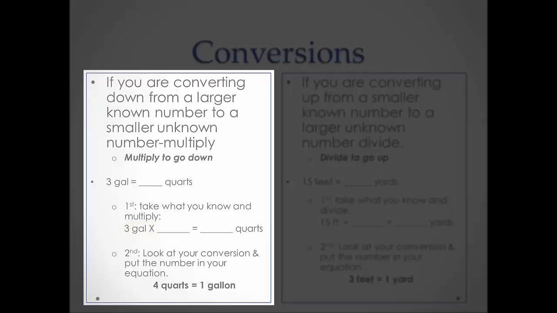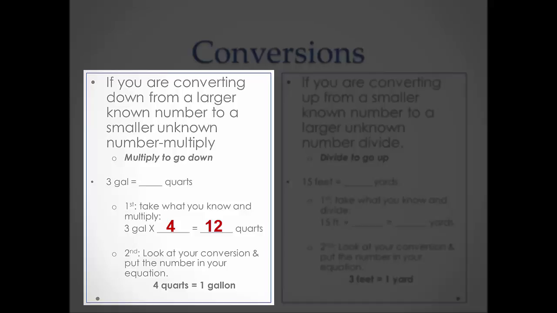So my second step is to look at my conversion relationship, or what I will say for simplicity's sake is conversions. So I'm going to look at my conversions, and I'm going to put the number from the conversion into my equation. So I see that my conversion relationship is 4 quarts equals 1 gallon. Now I will take always the number that is not a 1. If I take 1 from 1 gallon, 3 times 1 is the same thing as 3, and it does not help us. So I'm going to take 4 quarts. In other words, I'm going to take the number 4 and put it back into my equation. So now I have 3 gallons times 4 equals 12 quarts. In other words, there are 12 quarts in 3 gallons.